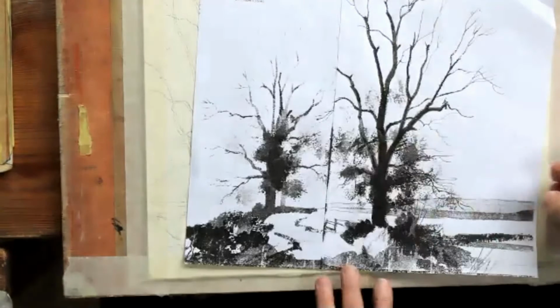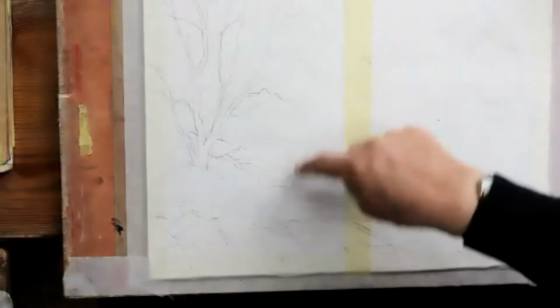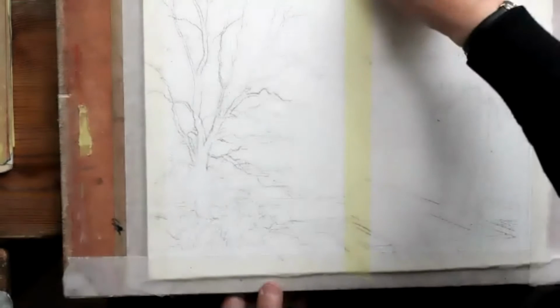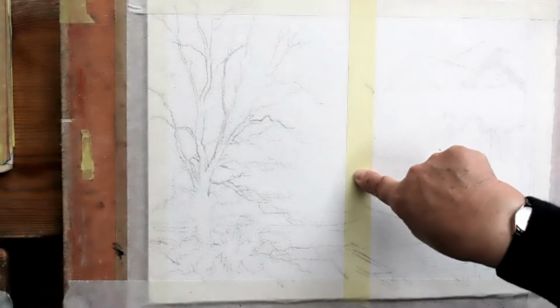Right, so this is the picture which you've all got. I have actually drawn up just that part of the picture on here, okay? And I'm going to start off by just doing a little study. It's not very big, this area I've got here. It's an A4 piece of watercolour, maybe even a bit less than A4 with the border.